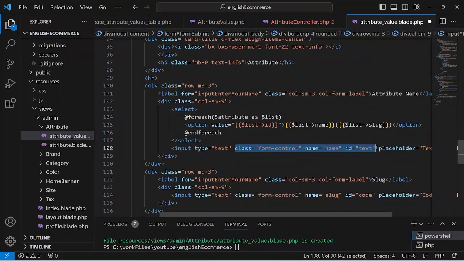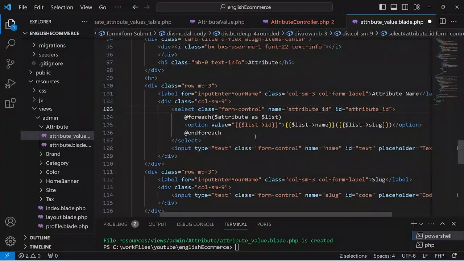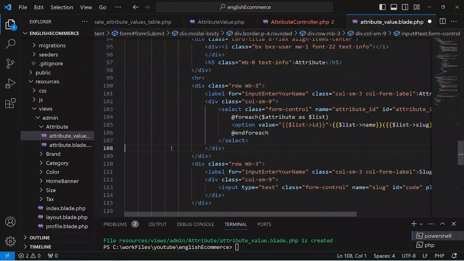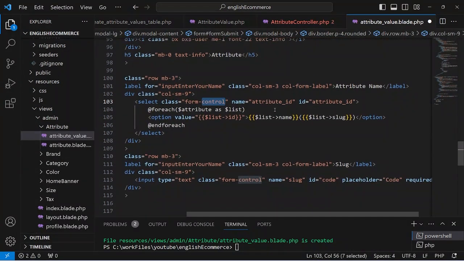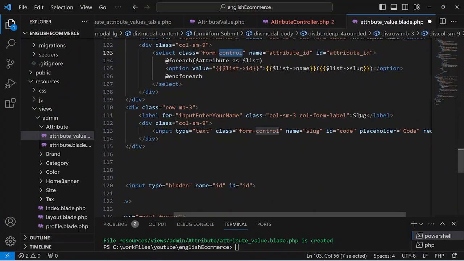Also I will copy this, and name attribute_id, and it should be a form-control. Make sure to use this class as well. So in the second portion we are using value, so the id should be value.